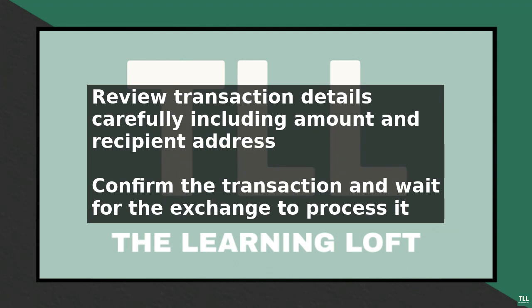Once the transaction is processed, the XRP will be sent to the recipient exchange. You can track the status of the transaction using a blockchain explorer. It is essential to note that XRP transactions are fast, but they may be subject to network fees and exchange fees. To avoid any issues, make sure you have enough XRP to cover the transaction fees and that the recipient exchange has the correct destination tag.